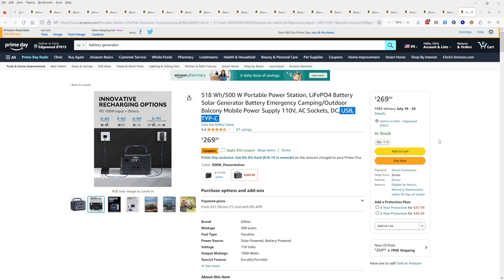Keep in mind, stock on these things, there's no way to control that. If a bunch of people buy up one thing, it's gone. That's the nature of these deals.